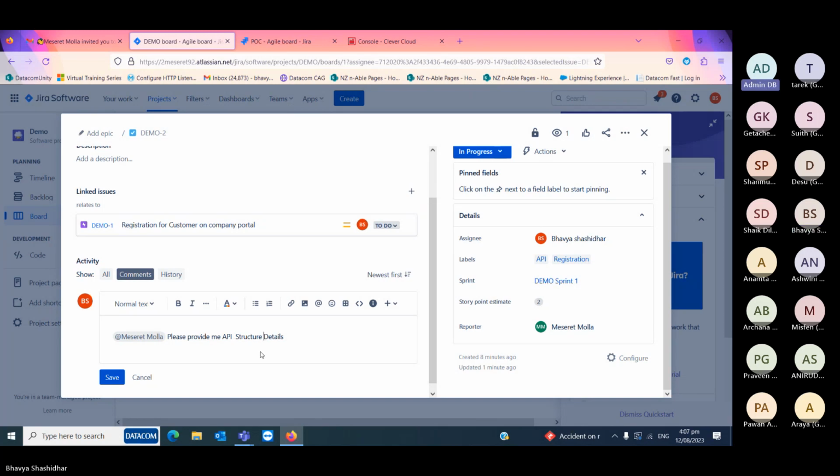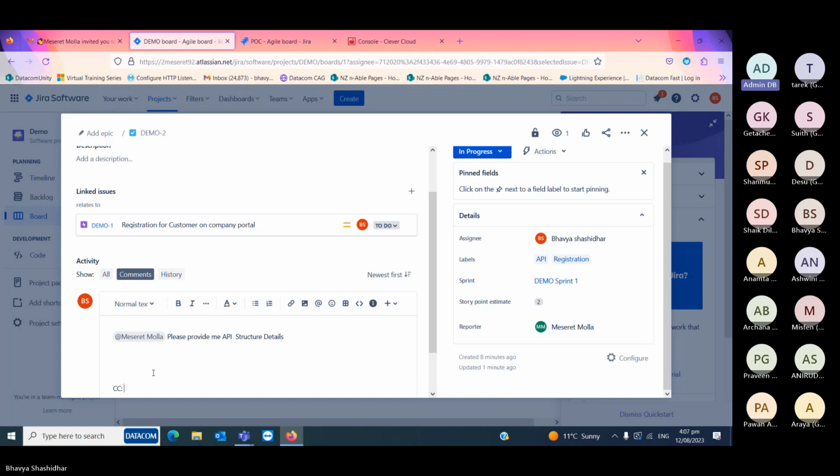And if you want to put someone in CC, like let's say you want to tag your manager also or someone in your team, click enter 2 times. Now here you can put CC, capital C 2 times, then colon and then space.